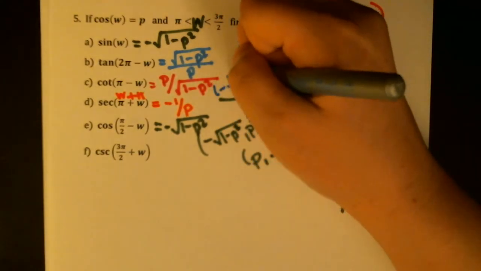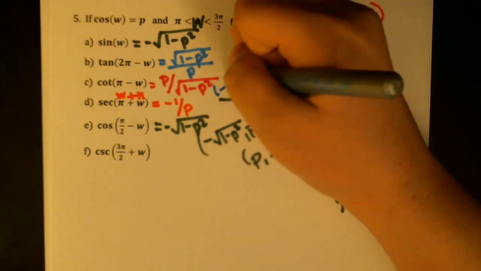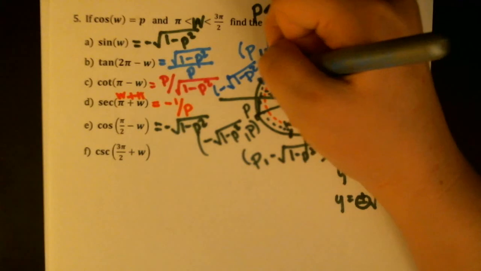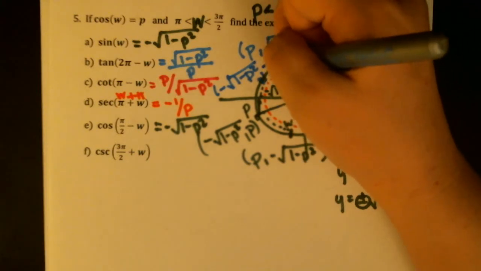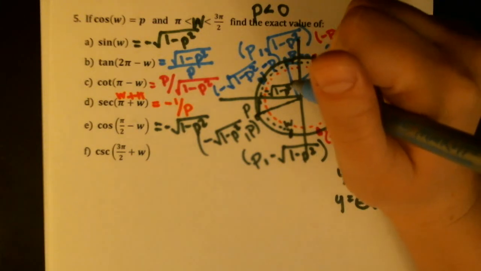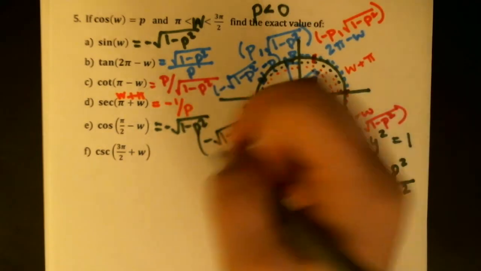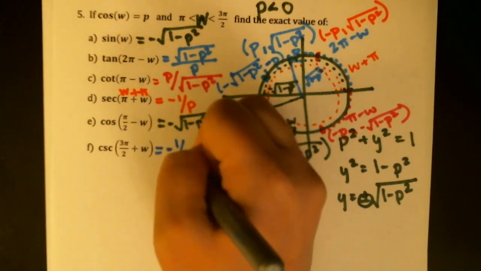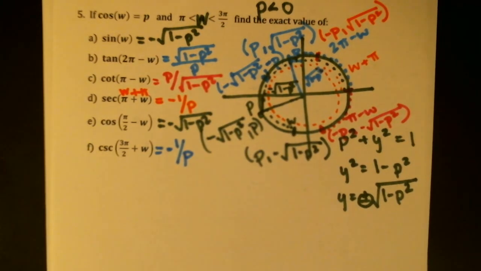So it's going to have x coordinate negative square root of 1 minus p squared again. And then its y coordinate should be positive. So we actually want the opposite of p. Too bad my blue ones end up in the same quadrant. We were looking for cosecant, which is the reciprocal of sine. So it's 1 over negative p, 1 over the opposite of p, which is the same as opposite of 1 over p.